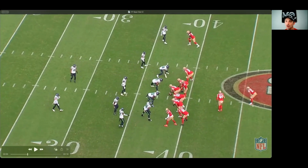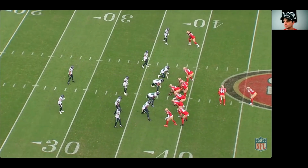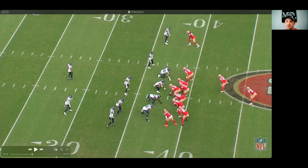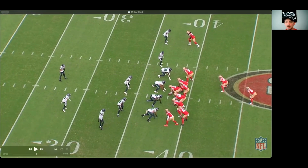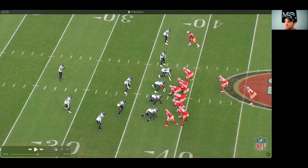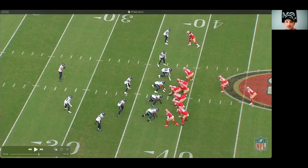The Seahawks are a 4 down. For the most part, they want to play in a 4 down structure, primarily at nickel. And that's exactly what we get here. Even though we have 21 personnel on the field, you can see that we have big nickel. We're going to have Love down here. This has been a trend, and I wrote about this at the beginning of the year. Big nickel is a trend heading into next year. As teams see success with big nickel, you are going to see the safety market pick back up.